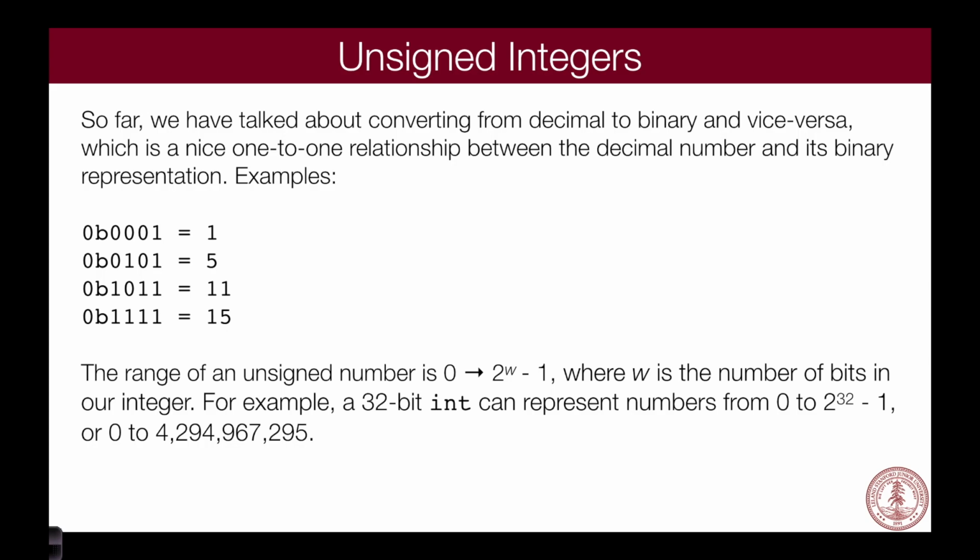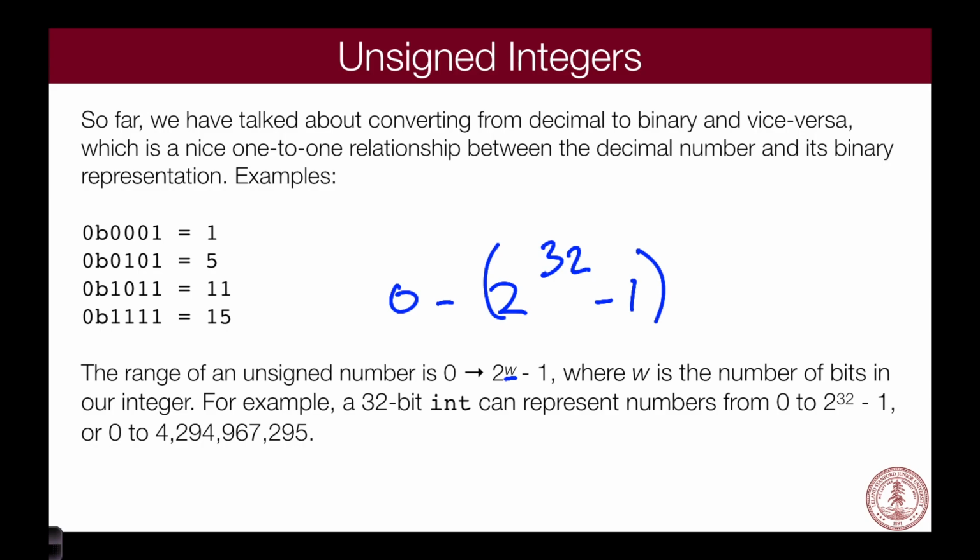Okay, so we've talked about binary numbers, we've talked about representing binary and decimal and doing the conversions. When we talk about unsigned integers, an unsigned integer does not have negatives, and only goes from 0 all the way up to 2 to the width minus 1. In other words, if you have 32 bits in your number, you can represent between 0 all the way up to 2 raised to the 32 power minus 1. That's the range that we have.